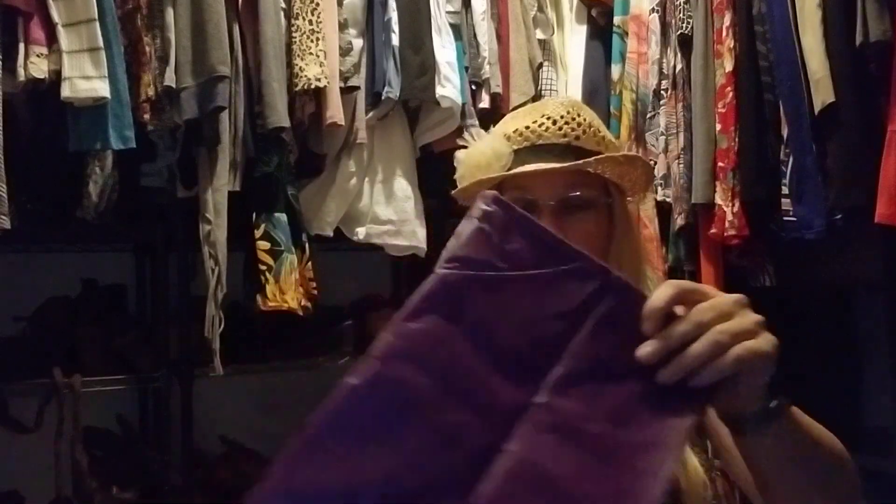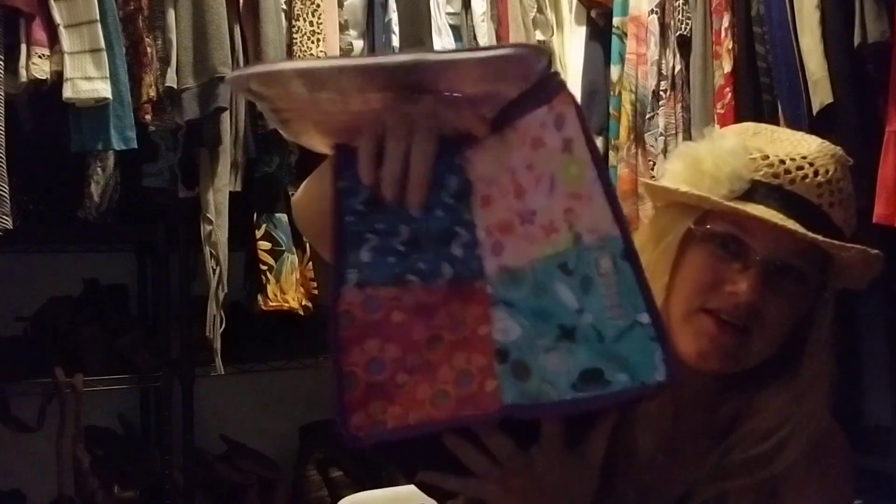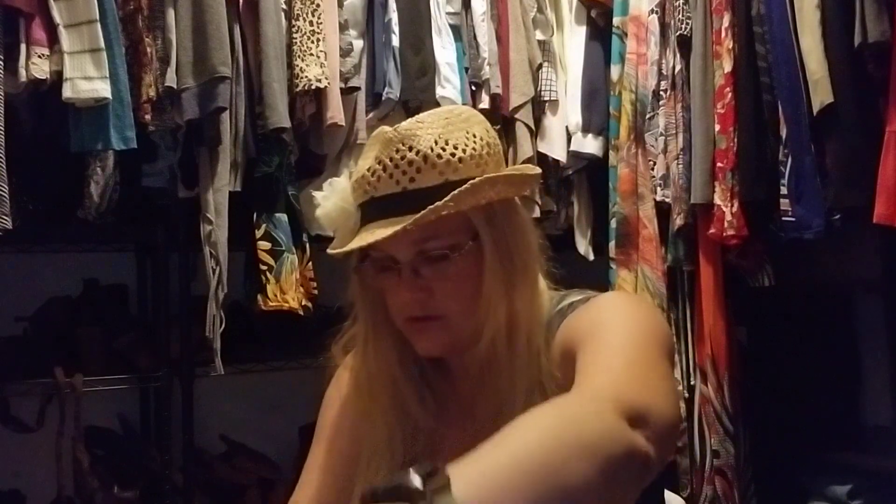It also came with a little cooler — look how cute that is, it says Scentsy on it! This was one of the deals of the day, so I was like, 'Oh, I've been wanting that,' and picked it up. The inside — you can put your wax bars in here and keep them from melting. You can keep this separate or put it in any section you want. There's also a little pocket right here — you can just put it right there in the center.